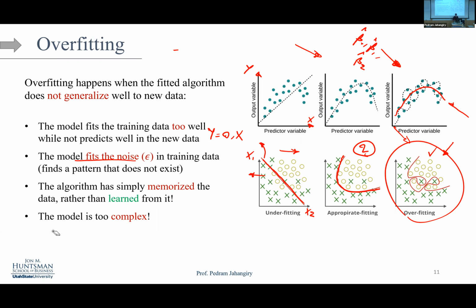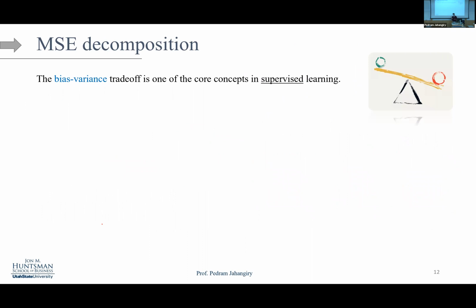Okay. Just to go back to what you said about it doesn't learn, it memorizes. So you're saying that in the example you used, you can identify the parameters? It can, yeah. Well, it's a good point, Abraham. So he's saying, does it mean that it cannot find a parameter? It can. It can pin that. Maybe this is a polynomial of degree 15. I don't know. With beta 1 through beta 16, does that make sense? Yeah. But it can find them. But we know that it's useless, right? Because if I do another sampling, it's going to do a bad job. So the concept of bias versus variance is a concept which applies to repeated sampling.